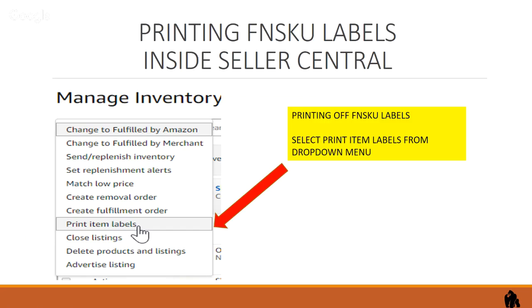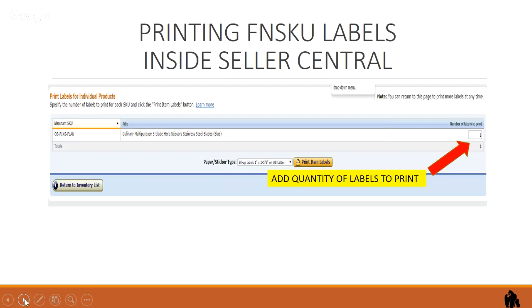And that one listing, I'm looking to do something with that listing. Now, in this case, I want to print the labels. Okay, so because I've already done the shipping plan, I now need to print the labels. So let's have a look at what they look like. Okay, so this is the next screen. So, right, you want to print some labels for this particular product. Check that you've got the right product. So I've got the herb scissors, I've got the blue ones. This is my fictitious child, which I don't have. It's just for the sake of training, it's in there.